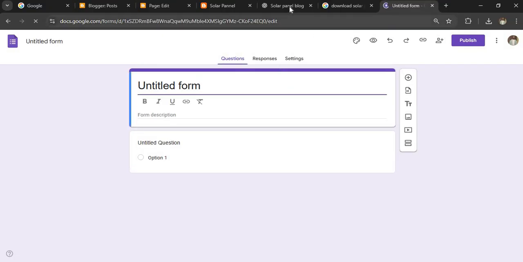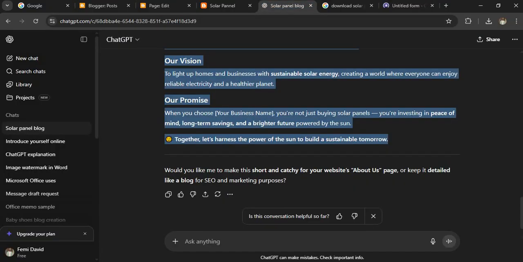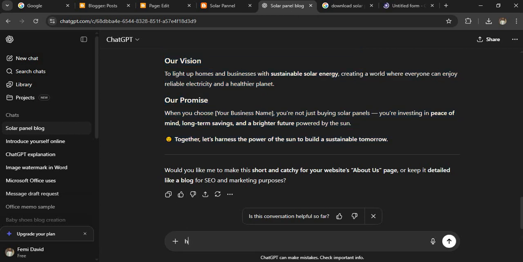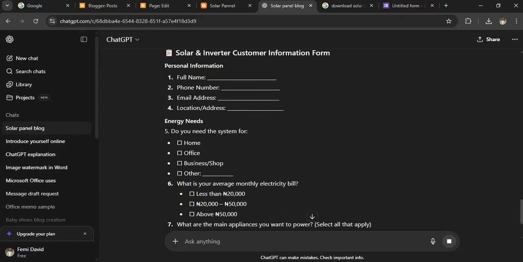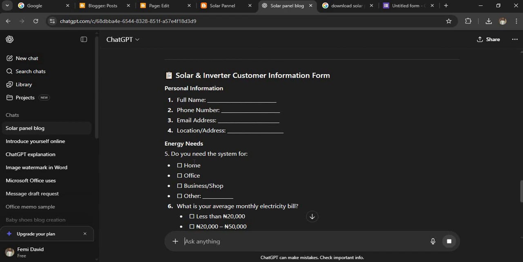Are you with me? So let me get some questions that I'll be using. ChatGPT has given me some guidelines for creating my form.